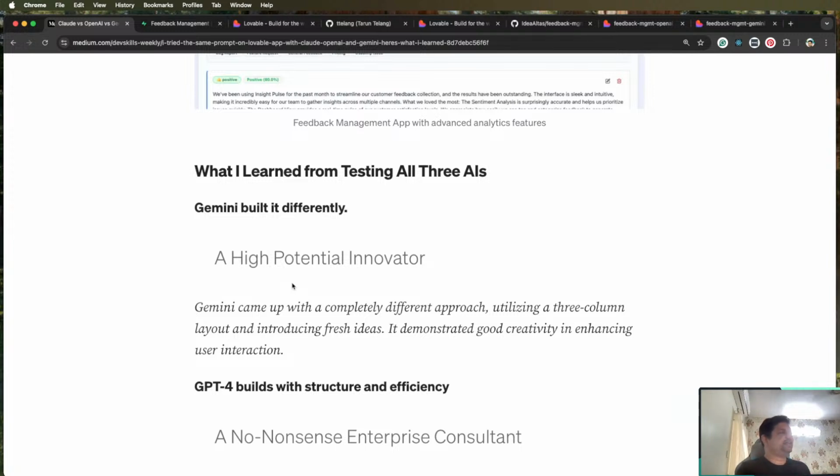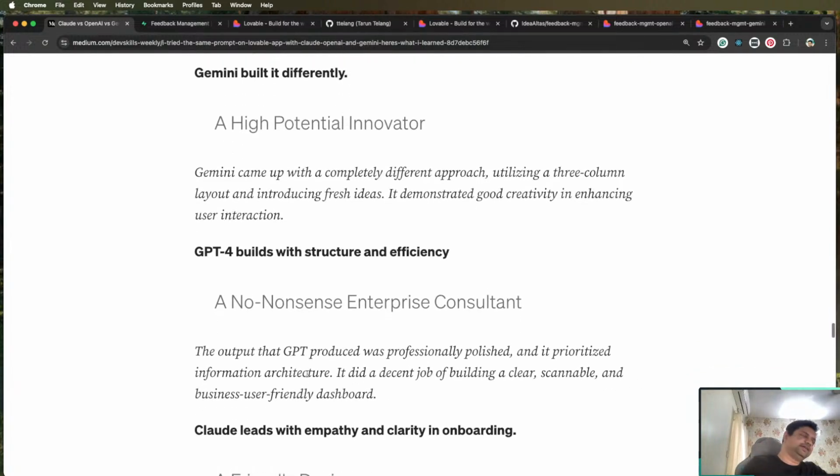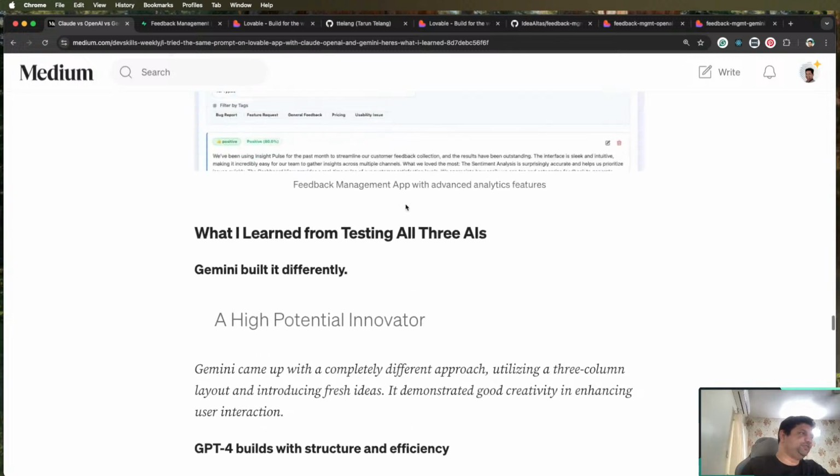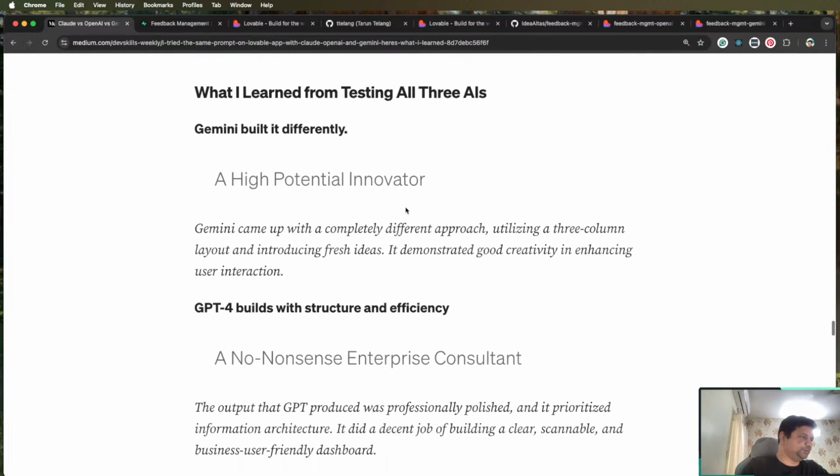If you think of Gemini for this project, what I was evaluating with, it is definitely coming up with a different approach, generates a good idea, and shows decent creativity because its UI was different than the remaining two.